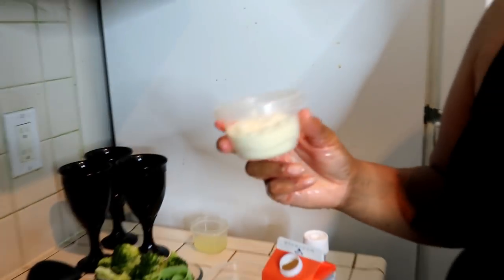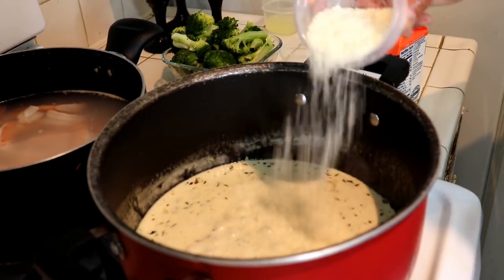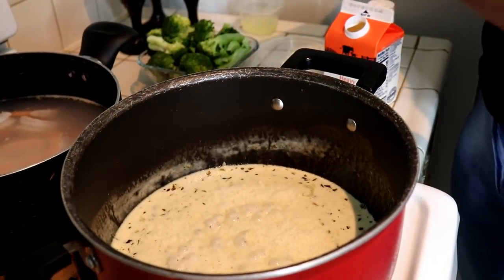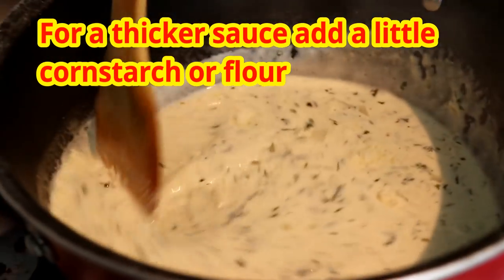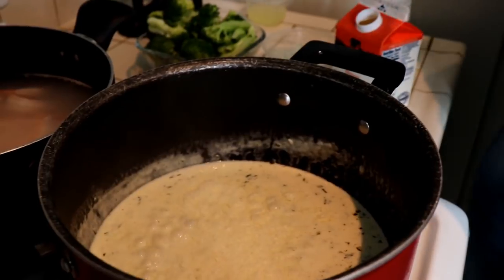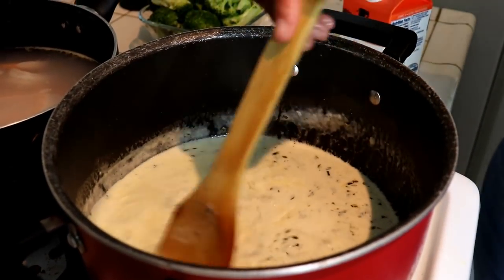Okay, so while that's cooking, I'm gonna go ahead and now add my Parmesan cheese. This is about 1/3 of a cup. That's gonna thicken your sauce up a lot. So, look, I'm not even adding the whole amount in there yet because I want to see what's going on first. Okay, this is how you cook with no recipe. I'm gonna go ahead and add the rest of my cheese, because it doesn't taste super cheesy and could use a little bit more thickening. So that works.